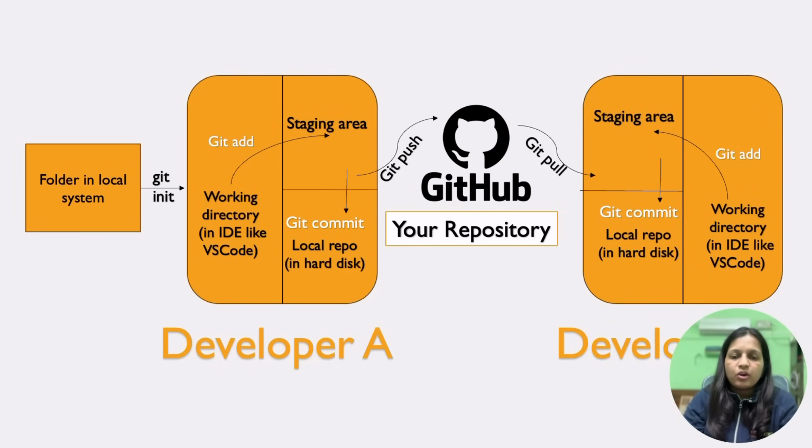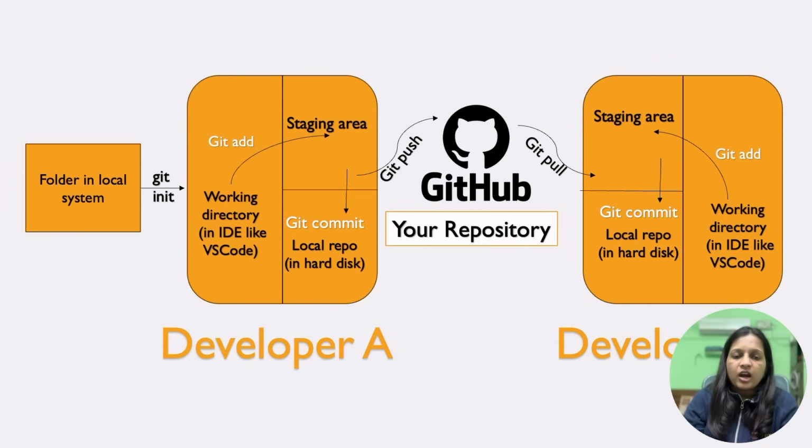And this is the workflow of Git, that is, you make a folder in your local system. When you have created a folder there, you pass the command git init, and the folder will be initialized as a git repository. After that, you can work in your local directory, or you can also work in places like Notepad, or you can also use editors like vim or any other.